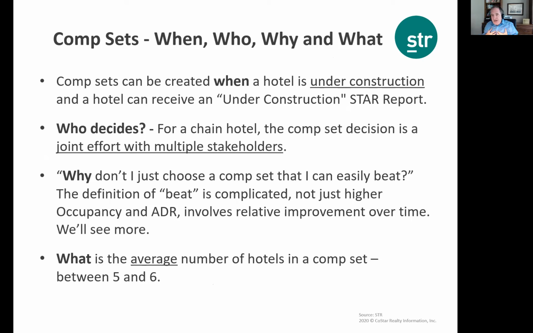And now if it's an independent hotel and I'm the owner, I get to decide totally by myself, but normally we're talking a chain hotel. And in that case, the comp set decision is a joint effort, multiple stakeholders. There's going to be corporate people or maybe people at the regional office. A good GM is going to bring in their sales, director of sales and other people in the hotel. So we say it's a joint effort with multiple stakeholders.